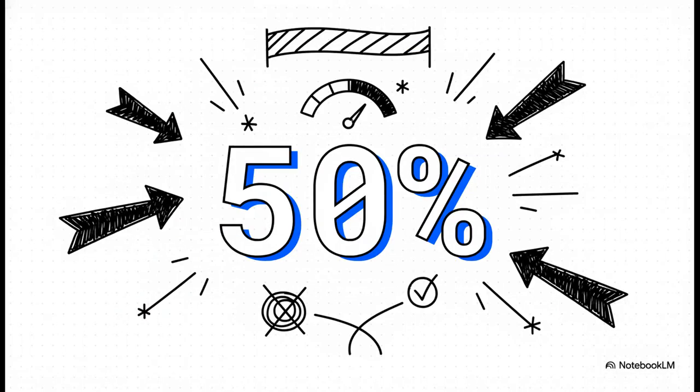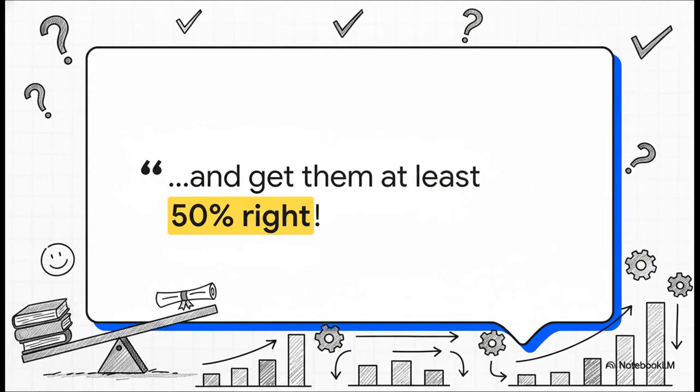So all of this brings us to this number. Just look at it, 50%. This is your target. You are not, and I repeat, not aiming for a perfect 100% answer. That is a trap, and it will cause you to completely blow your time management. Your mission, should you choose to accept it, is to get about half the available marks on every question you do. Look, a good, solid 50 or 60% answer on all the questions is so much better than one perfect answer and then a total disaster on another.